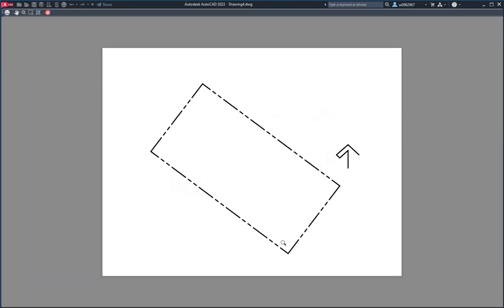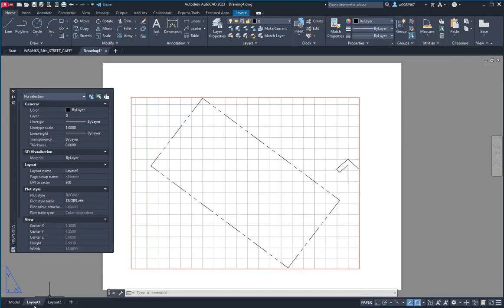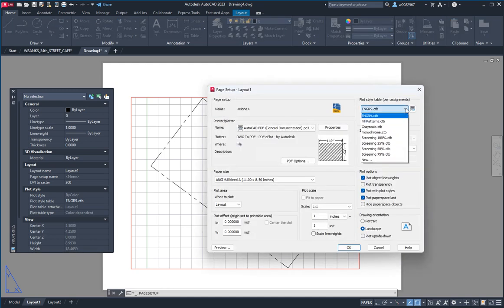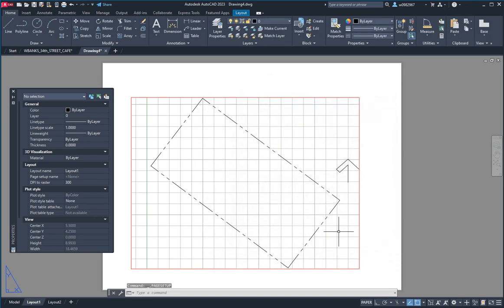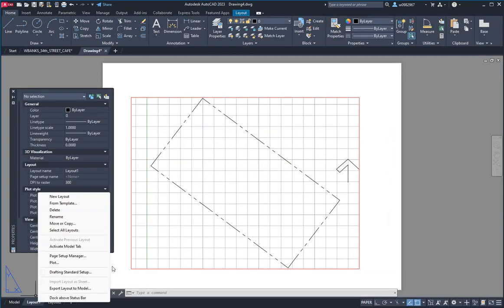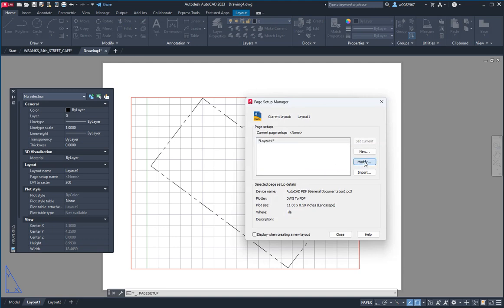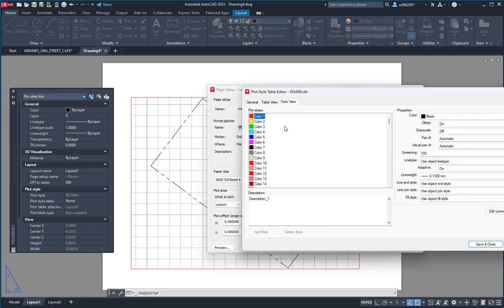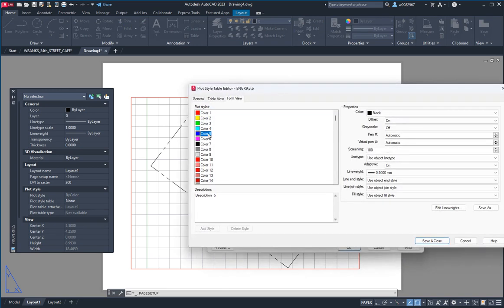now it's thicker. Okay, but if you don't have your page setup done correctly, let's say this one is not set up, you click none, click OK, close. If you preview, it's thin again. So the CTB file controls the line weights, and make sure you use the correct CTB file, and that CTB file has the correct line weights for each of these colors.